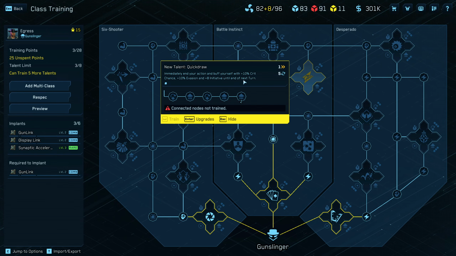Next is Quick Draw, which I think, again, thematically this whole class does really, really well. This one I think actually is mechanically quite solid. So it ends your turn right away, and you've got to have 1 AP remaining when doing so. So be careful if you're using basic pistols, you've got to choose what that last AP is doing. Is it a pistol shot? Is it a Quick Draw?